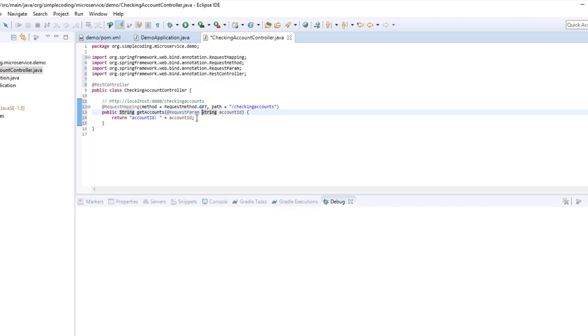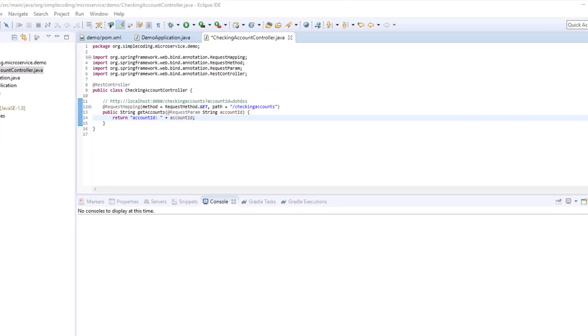For testing purposes, if you need to specify this parameter, all we need to do is add a question mark at the end of the URL that we just specified, followed by the parameter name, and then whatever the account number will be, like so. Let's save it. Now we should have this new RESTful API ready for testing.